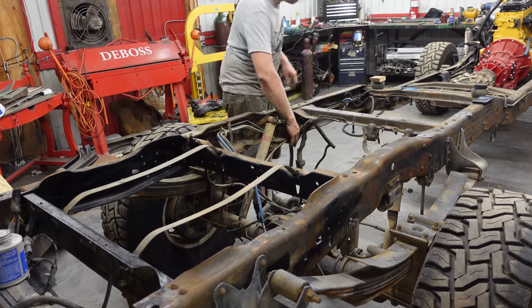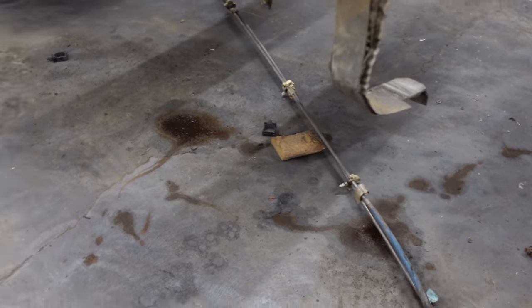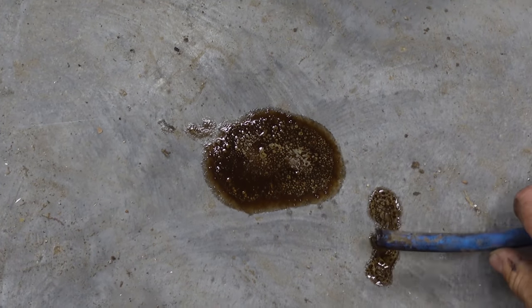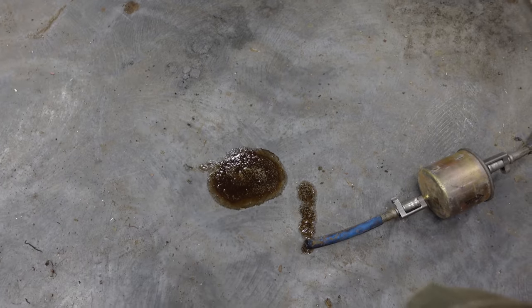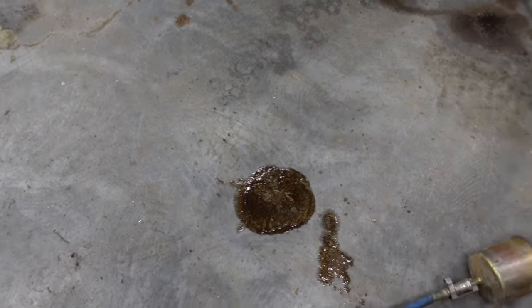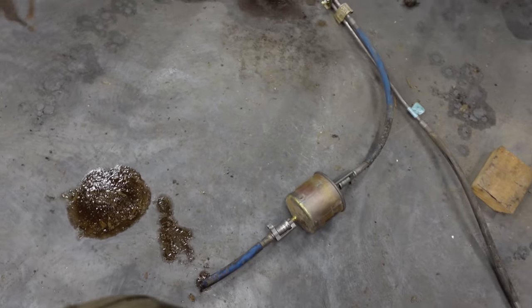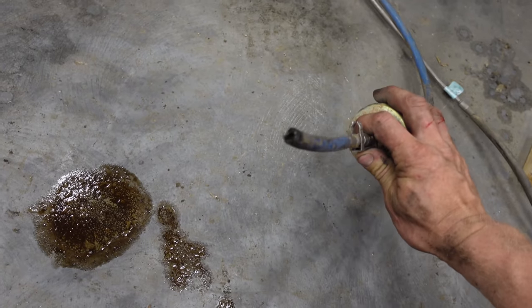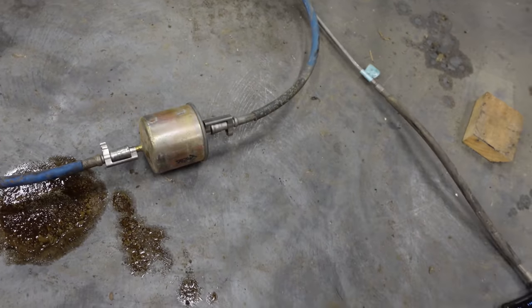I think I may know why we only had 209 horse. There's nothing wrong with that fuel, is there? Nah. It's better than that. I'm sure the Bronco will be similar. I did buy a new filter, I just never put it on. Truck was running and driving, so we just drove it. There we go.